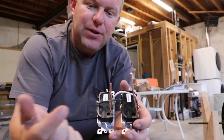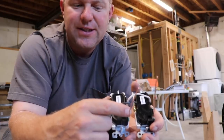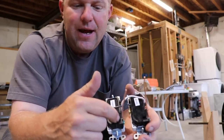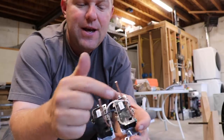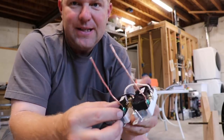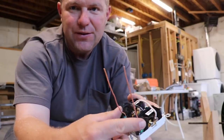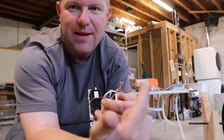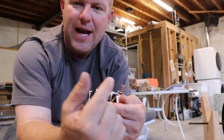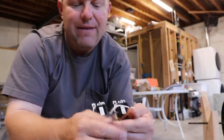I guess you could hook the ground from your load side into here, and then, well, see, you can't do that because then you can't daisy chain across. So the point is, for these grounds, we can only have one wire per terminal. So we bring these pigtails off, and then we'll have the line side coming from the panel and the load side coming from the previous outlet, and there we'll wire nut everything together.